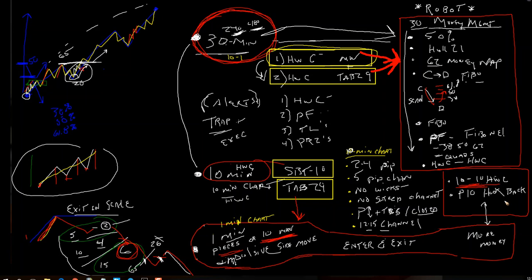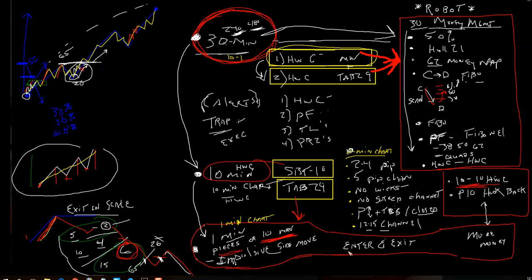Okay? Now, so we have two strategies. 30-minute, oh gee, 30-minute trade's not available, I'll take a 10-minute trade. What about, oh gosh, I've been on my charts for 2 hours, there were no 30-minute trades went off, no 10-minute trades were there. Find that hard to believe, but let's just pretend along. So to the traders that say, I need something else, we said, okay, you can trade pieces of that 10-minute trade by using the 1-minute chart and going after the impulsive side move of that piece of that 10-minute trade.